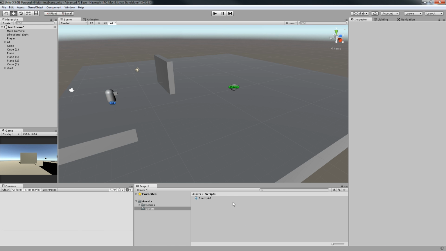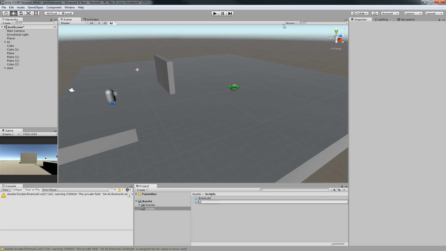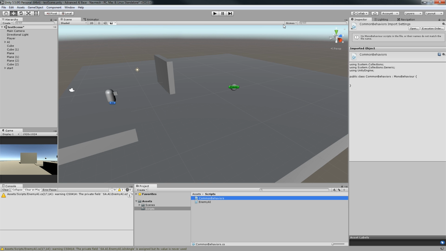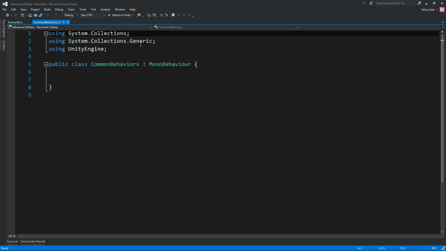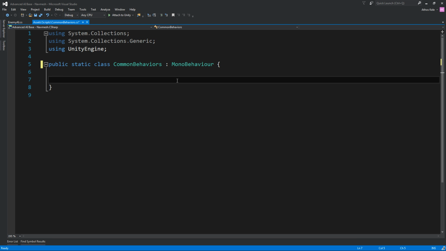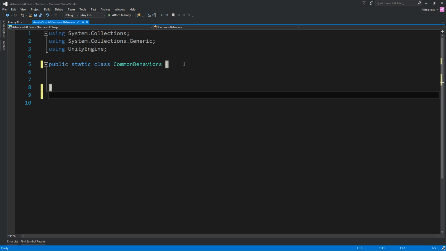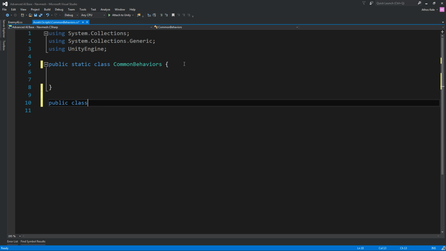Yeah, Scripts, Enemy AI, and let's create another script. And we can go with CommonBehaviors, or let's go with CommonBehaviors and we'll see. Let's make this a static class so we don't derive from MonoBehaviour, and let's create also another class.